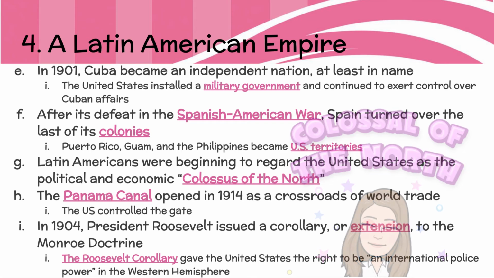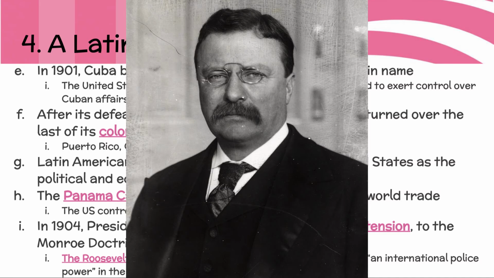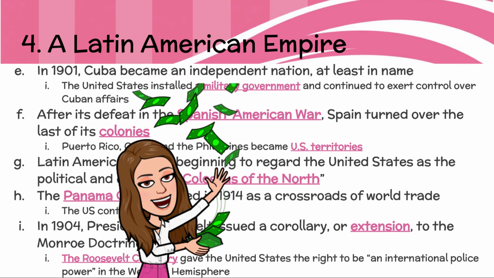Latin Americans started referring to the US as the Colossus of the North, not only because of their military and political power, but because of the United States' gigantic size. The US also acknowledged that the size of their nation made traveling from one end to the other very difficult. Traveling from coast to coast by land was incredibly time-consuming, and it was thought that creating a canal in Latin America could cut the journey in half. It was just an idea for a while, but it was turned into a reality by Teddy Roosevelt. President Teddy Roosevelt offered Colombia, who ruled Panama, more than $10 million for the US to be able to build a canal in their land.